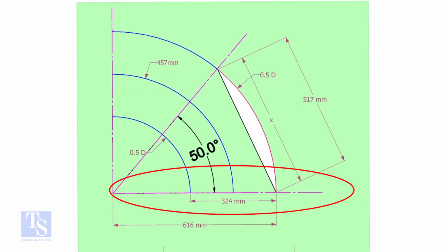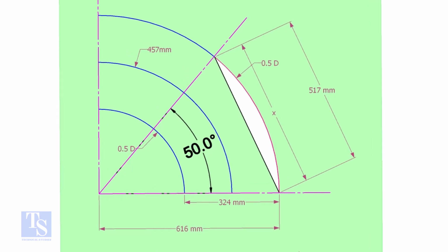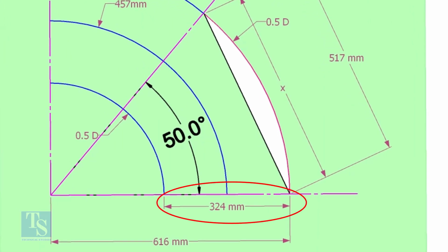Draw a horizontal line and another line perpendicular to this line. The center of a 12-inch long radius elbow is 457 millimeters. Draw an arc of length with this dimension. Draw another two arcs on both sides of this arc, adding and subtracting half OD of the elbow.